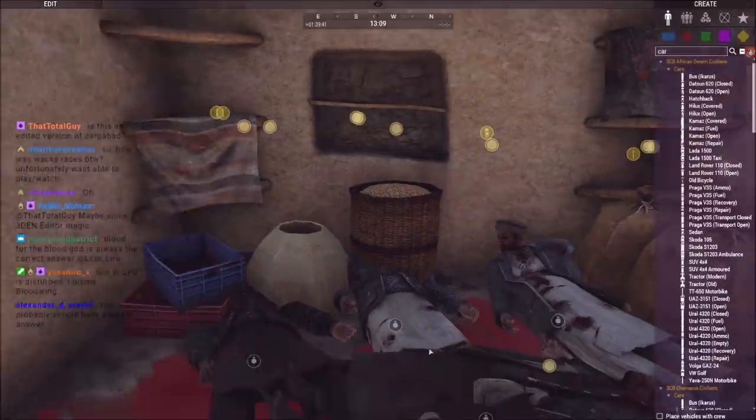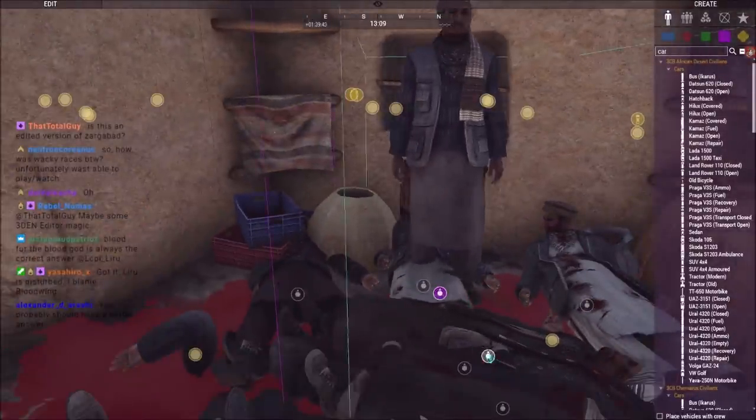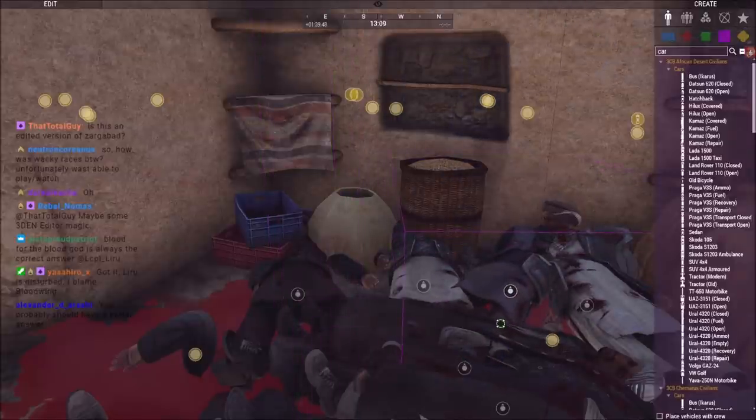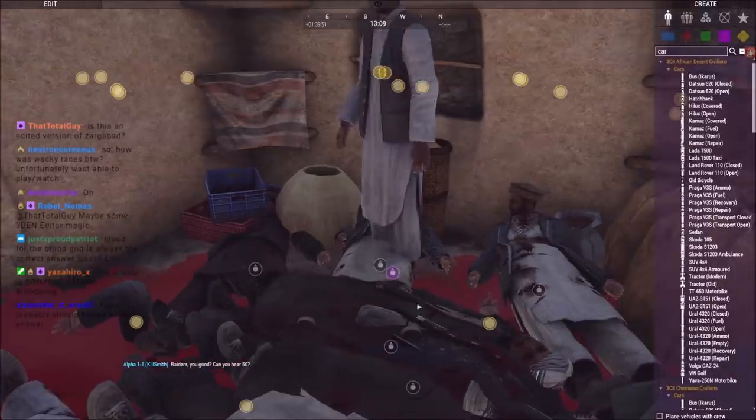Yeah, I don't want him going over there. I gotta really work with the body physics here. There we go. That's gonna be a winner. No, it wasn't. Okay, we need to turn him more there.